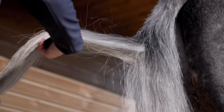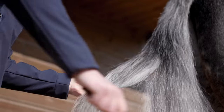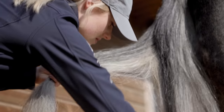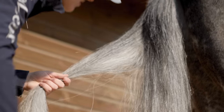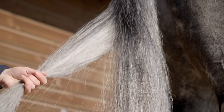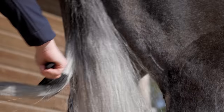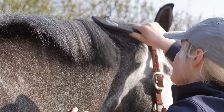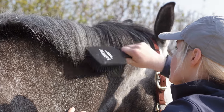This is the Lemieux Heritage Tangle Tidy, and I love how these sort of, I was gonna say bristles, but they're not quite bristles. The little comb, what do you call it? Anyway, I love how the little bristles, you know what I'm talking about, they're not actually straight, they're kind of bent or jaggedy, which is really cool. So I feel like that's gonna be really good at getting the knots out as well. So that's such a cool idea.